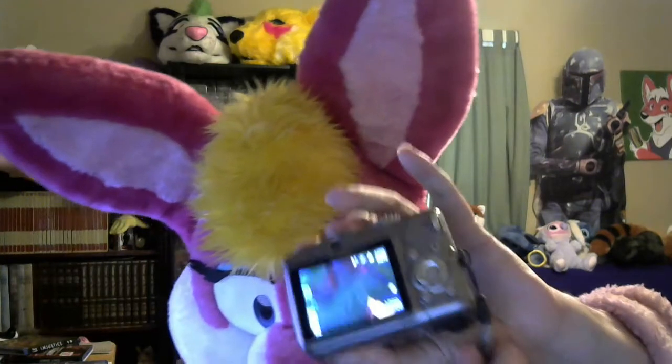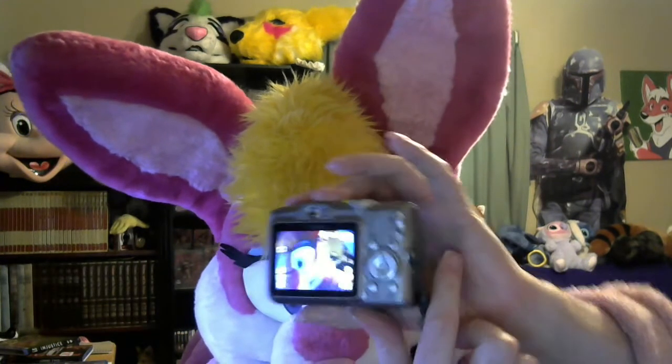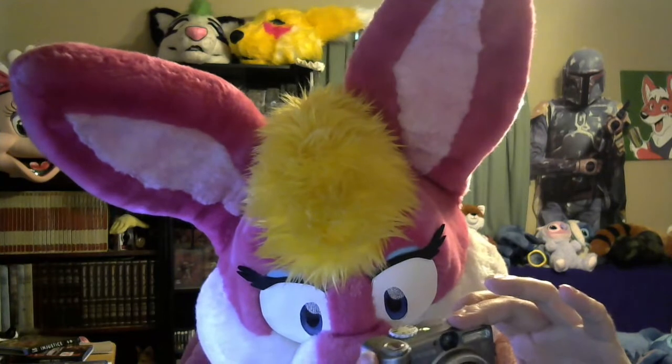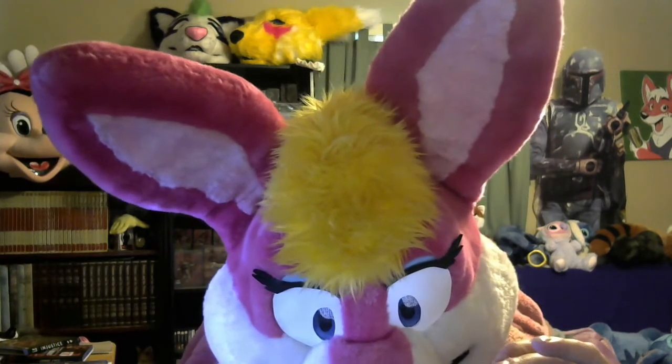But I honestly don't think this is going to show up too well, but here's the screen. It's actually pretty nice. There's a lot of details on there. Little icons telling about the flash being in auto mode. The number of pictures left, currently 1068 at current resolution.